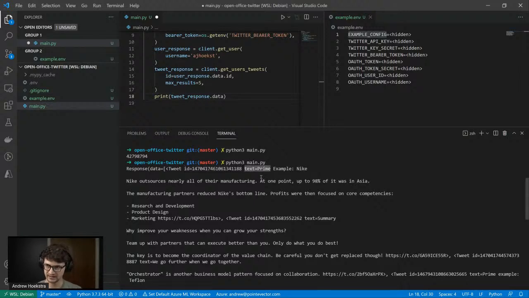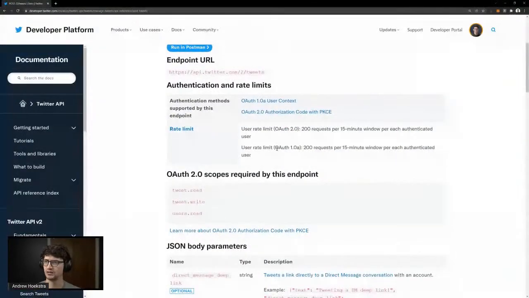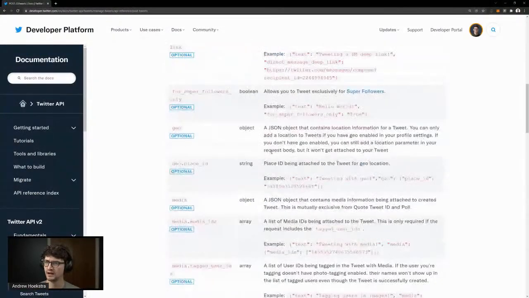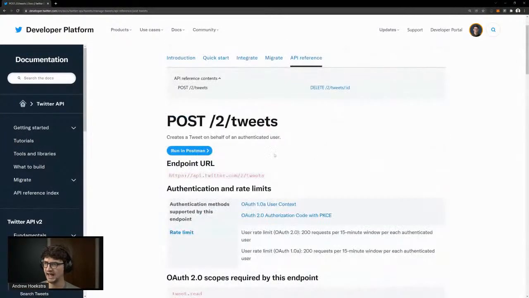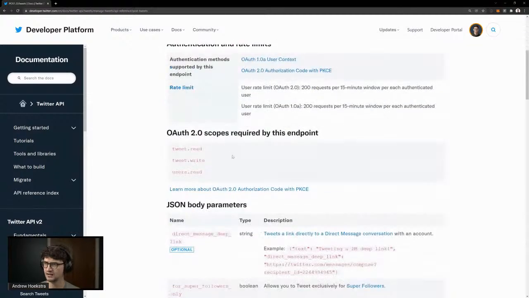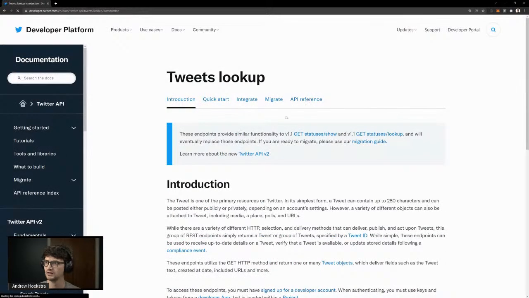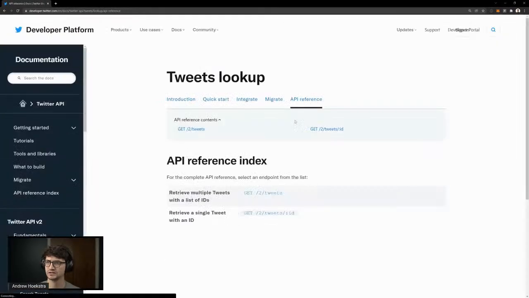You've got the text associated with that tweet. There's all kinds of things you can add to this. If we just take a look at the API here, you can add in tweets lookup. You can pass in all sorts of things.